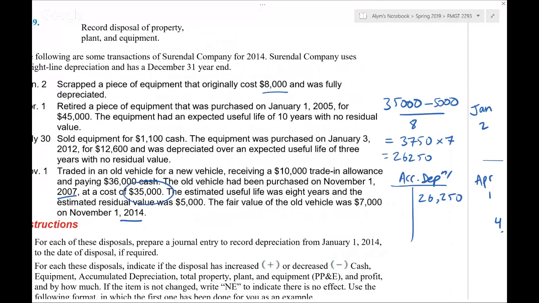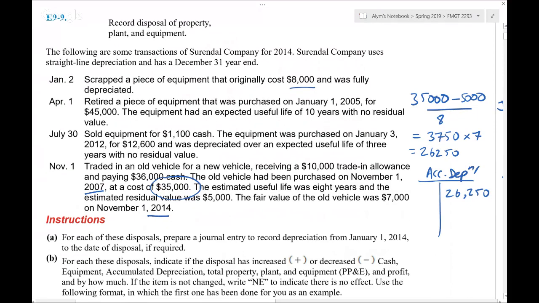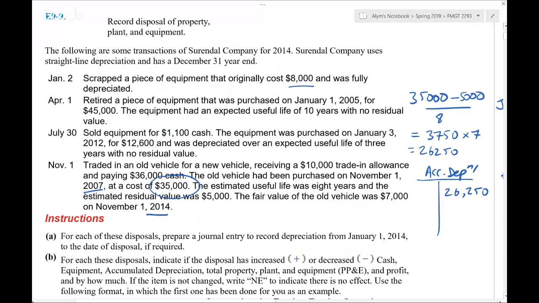Scott, you're close. Because we're going November to November, in that first year when we bought the asset, we would have only depreciated 1 month. So I think that's what might be throwing off your calculation. In that first year, we bought it on November 1st. So in that first year, we would have only depreciated 2/12ths for November and December. This year, we're at 10/12ths. So in total, we're actually at 26,250.